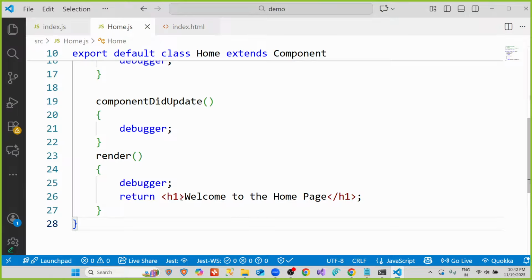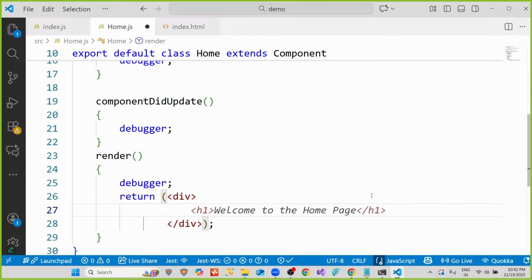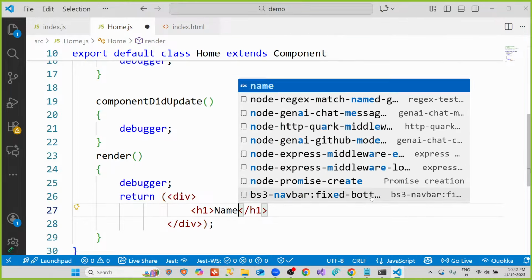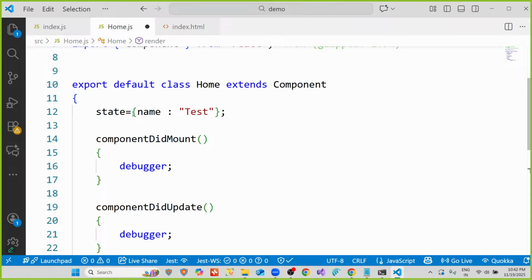I wish to show over here welcome to home page, and I really wish to showcase this content like in this return statement. Since there are going to be multiple lines now, I'll have a div here, maybe another div over here, and in between I plan to showcase this welcome to home page, or name is, and then I want to showcase the value which is there for name.